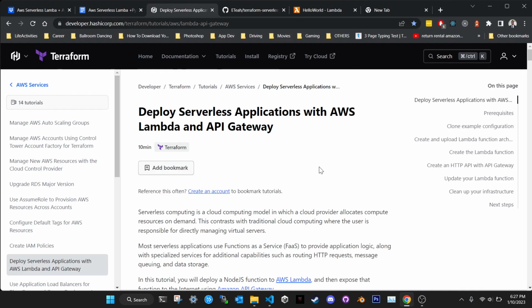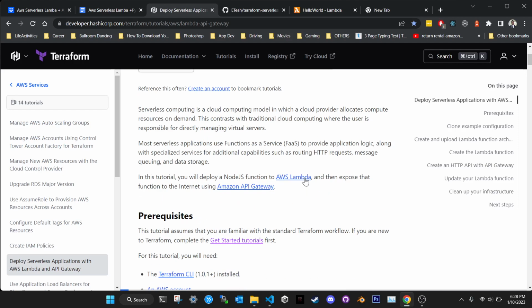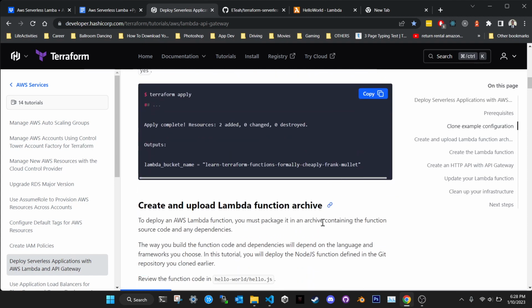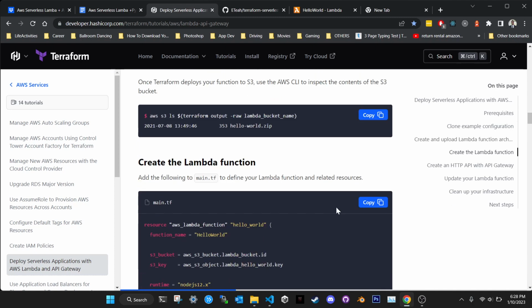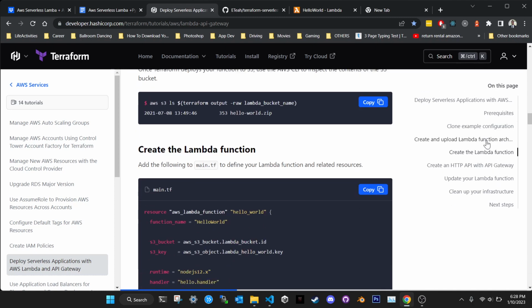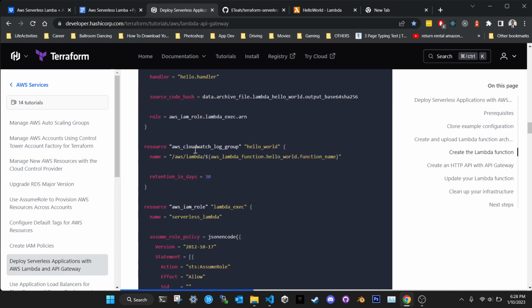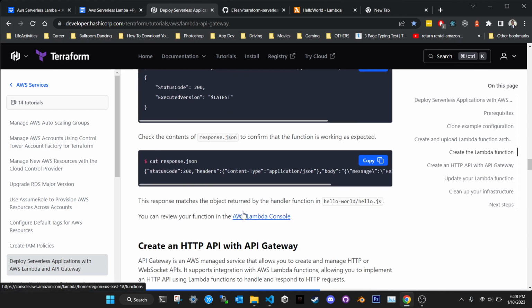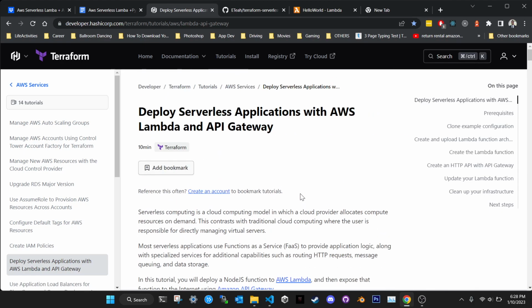So this here, what it covers is serverless applications and Lambda, Lambda function creation and linking it up with API Gateway. And this is the best resource because this documentation is up to date, and it is the best way because it covers many aspects that you have to know, like many little setups that you have to go through when you are trying to create your infrastructure as code.